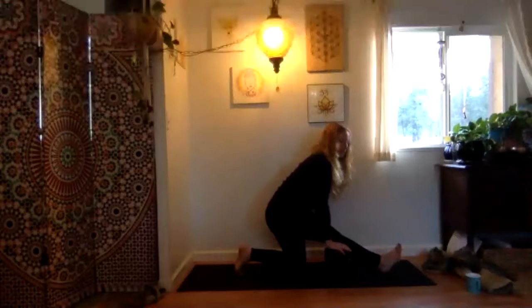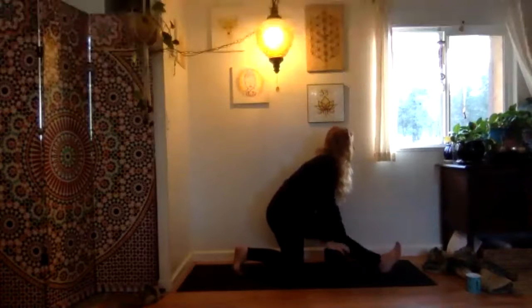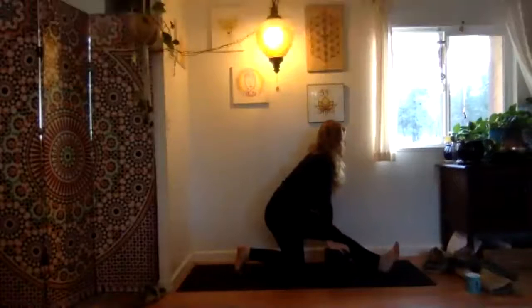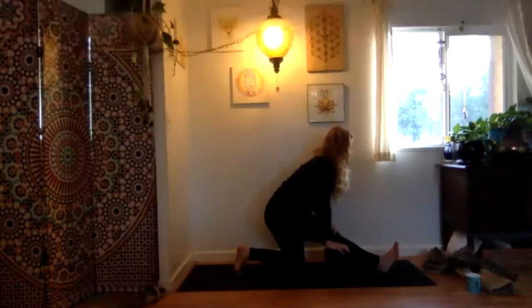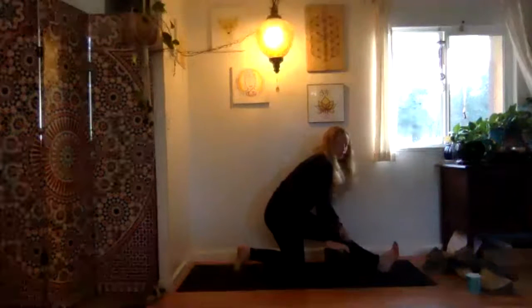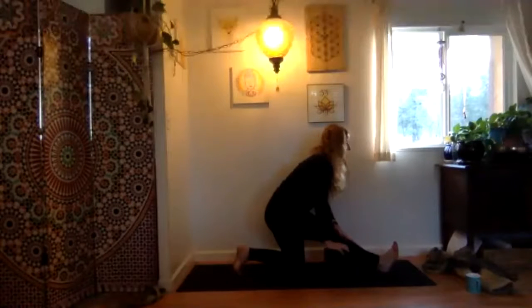Breathing here. Waking up the back of the right leg. We'll be here a total of 7 to 8 breaths. Take your time. If you'd like to move deeper, folding forward, or be where you are, breathing. Maybe you find a breath of release, exhaling through the mouth. It can be a little intense sometimes.